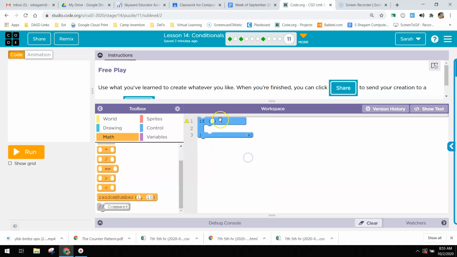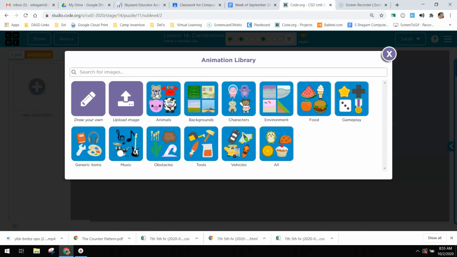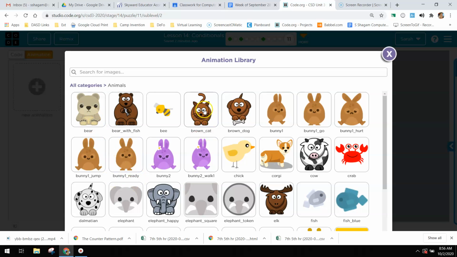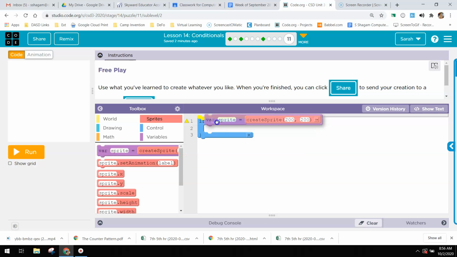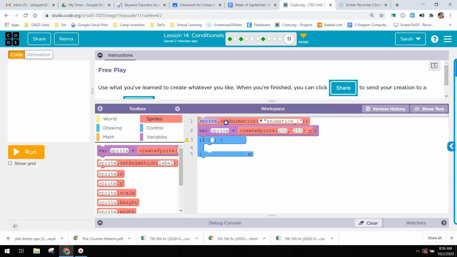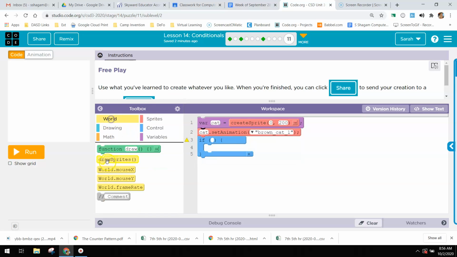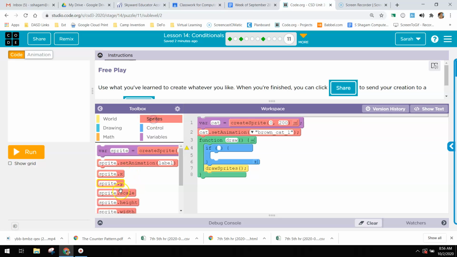So for example, let me pull something together really quick for you. So I'm going to put this cat in here.